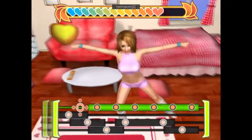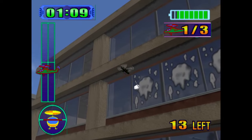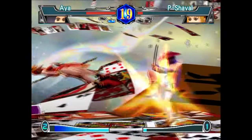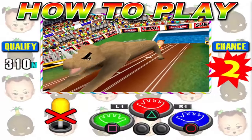What the fuck is this? Girl working out, Kingdom Hearts clone, horror, toy helicopter. What are you blasting on those windows? Ew, you nasty ass bastard! Half-naked girls, half-naked girls fighting, roller coasters, and baby competitions?